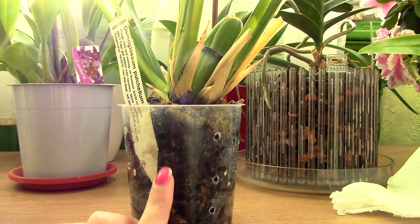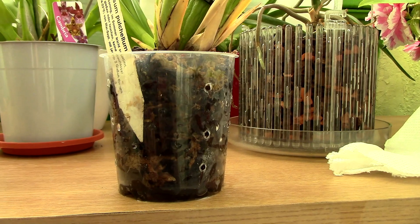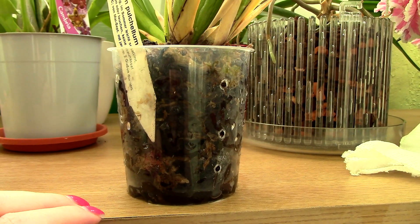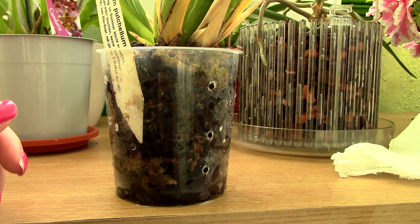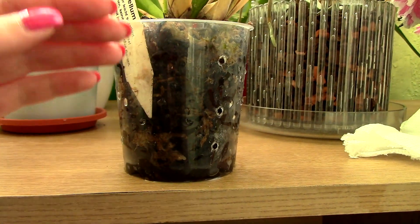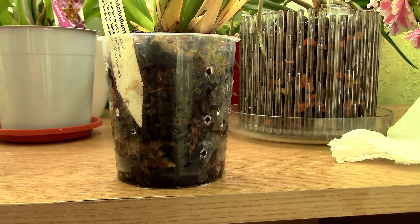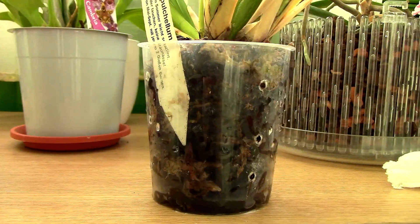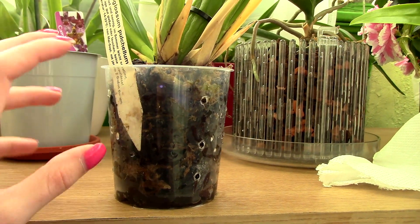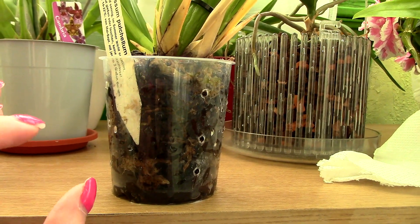Here is an example of a different type of balance, though it also refers to moisture. I have an orchid potted in a mix of bark and sphagnum moss. Bark doesn't retain much water but is quite airy; sphagnum moss retains a lot of water but isn't as airy. For orchids that need to stay a little more moist, I balance the drying not just with ventilation holes but with this mixture — it keeps the pot from drying out too fast. This also means I don't need to water too often, and the orchid won't risk getting very dehydrated if I can't water for a day or two.